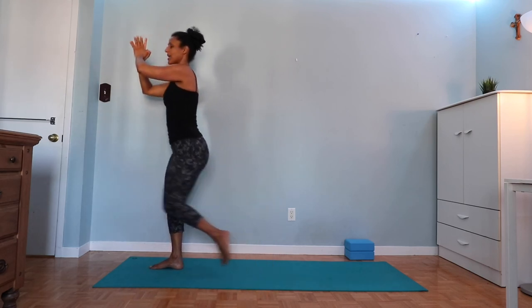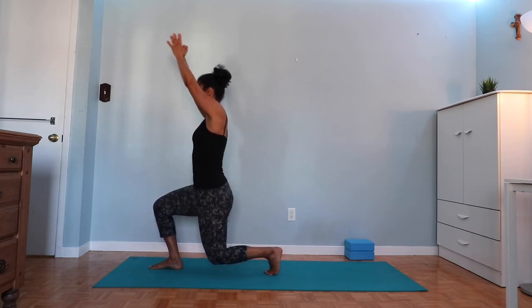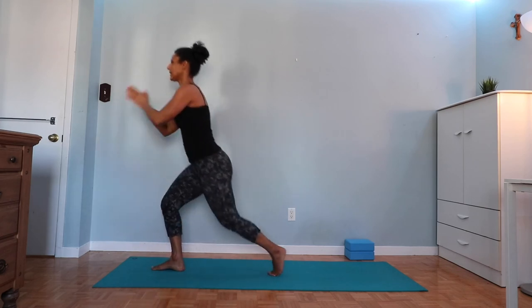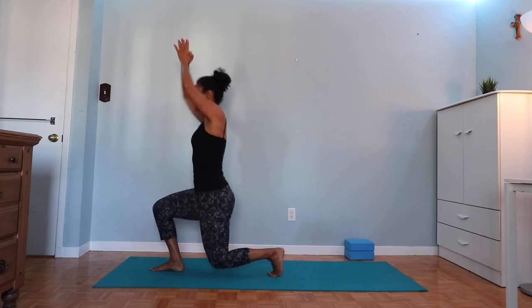And for those of you who want to add the little hop, this is optional. You hop up. Little bit of plyometrics here. Push. Two more. Push.